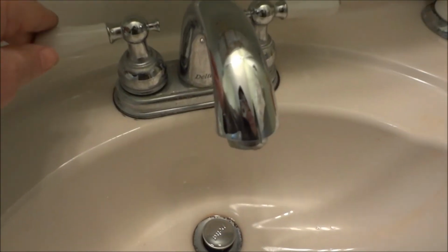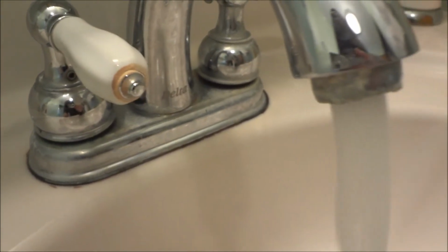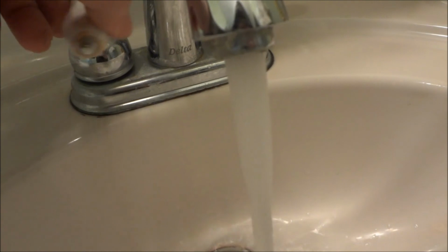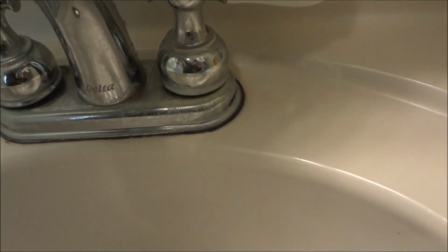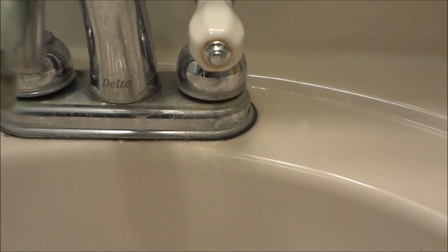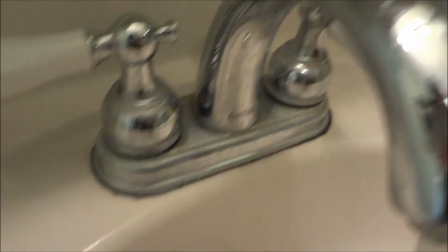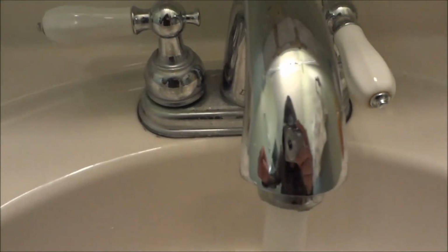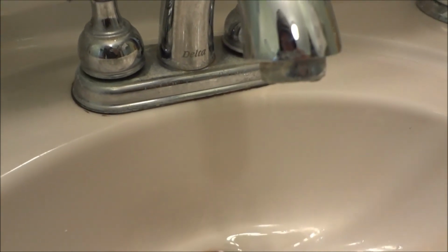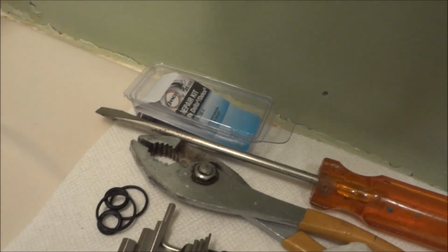Now, for the moment of truth. Okay, no water coming out from that one now. And no water coming out of that one. That one was leaking very little. This one was pouring. I didn't even know that one was leaking until I got on there and got looking, but I don't ever use this bathroom. But the drips, everything's fine. So, a little $3 kit seemed to do the trick, thankfully.